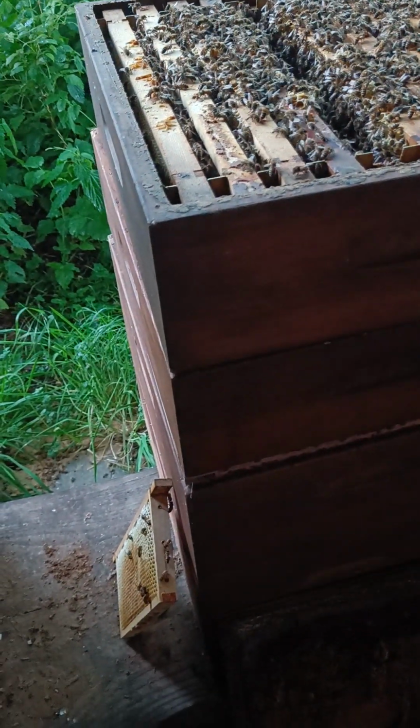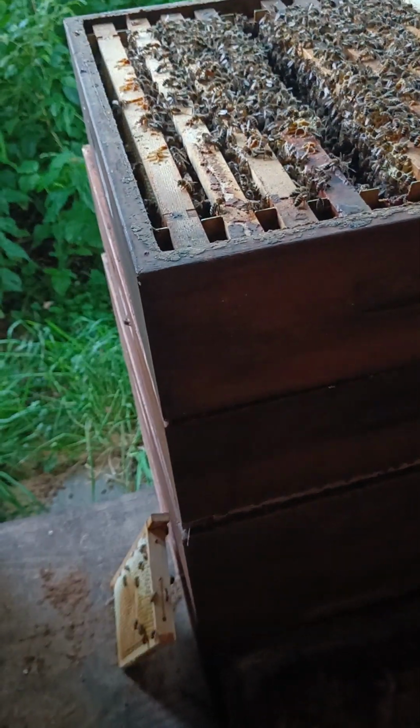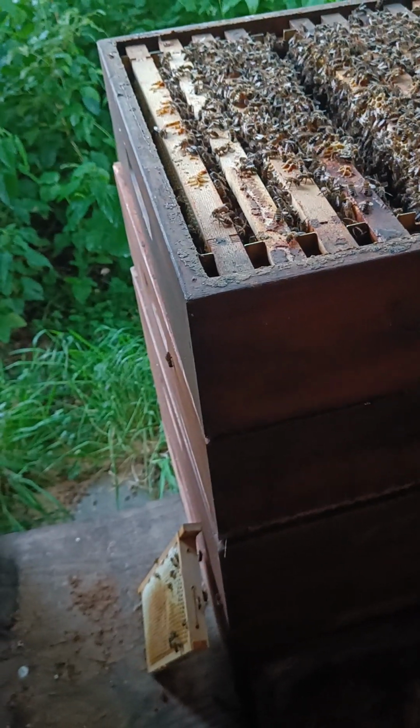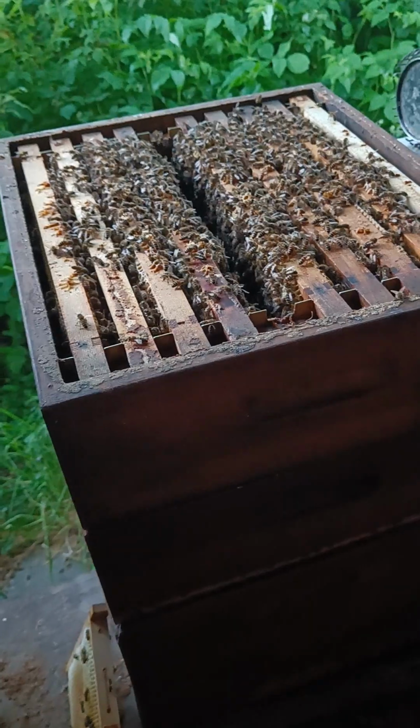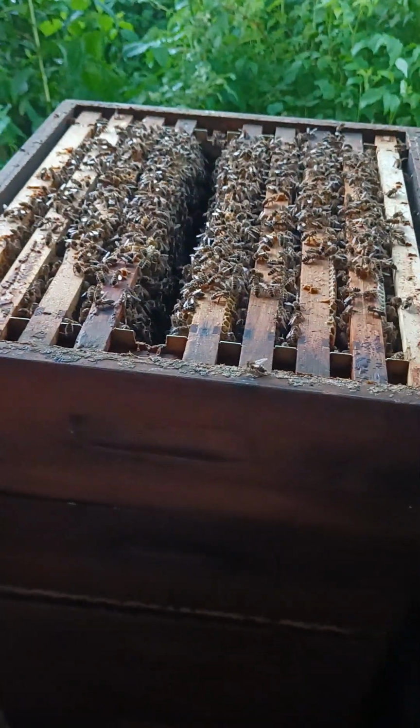So a little bit about this colony. This is an F1 colony. So I keep Buckfast bees. Buckfast bees are very mild-natured and they fetch a lot of honey. So they only have 3 honey boxes. This is the third one.